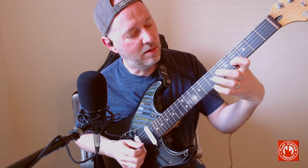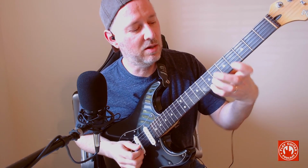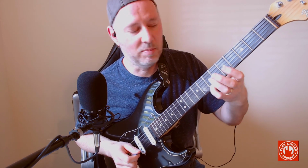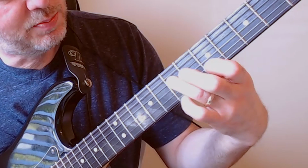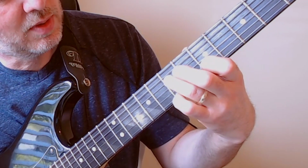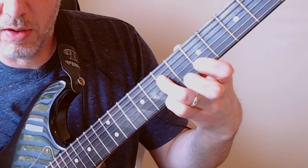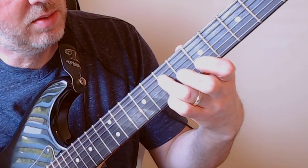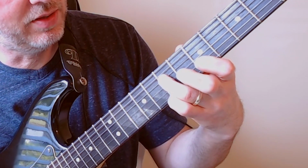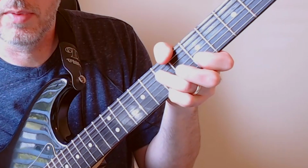So if we took that 3rd and moved it back 2 in the key of A, we get a B note, which is the same as this B note up here. So what I'm going to do is put this B note on the high E string, keep my first finger on the B string on the 5th fret, which is the E, play the root of the chord, A, on the D string, and not play anything on the G string.